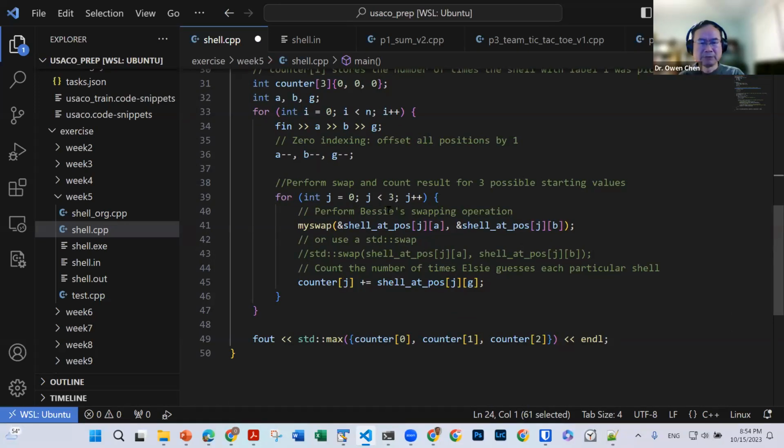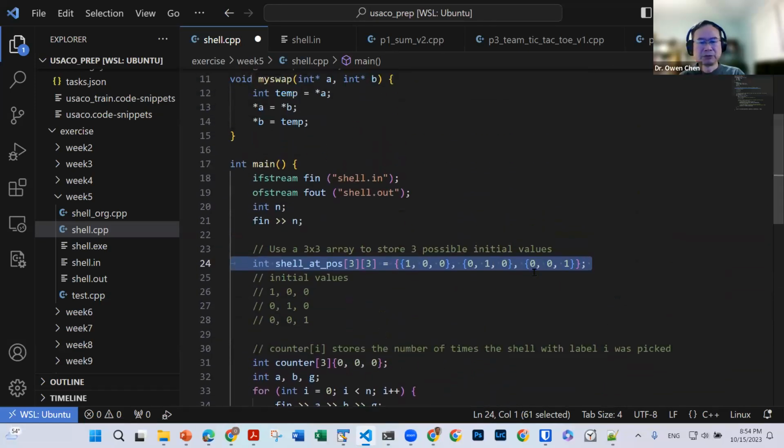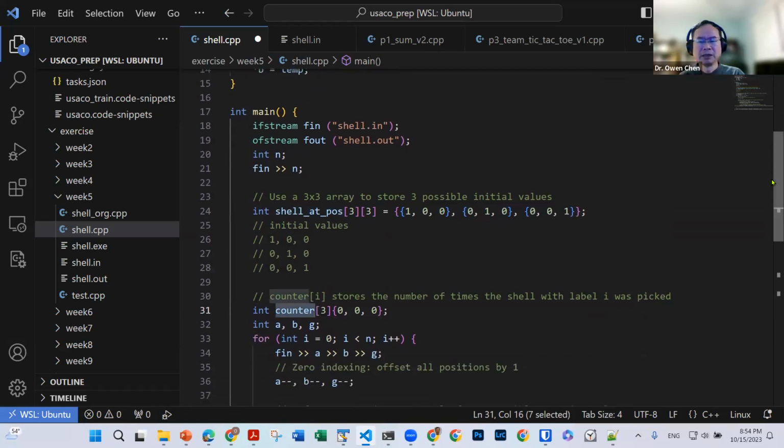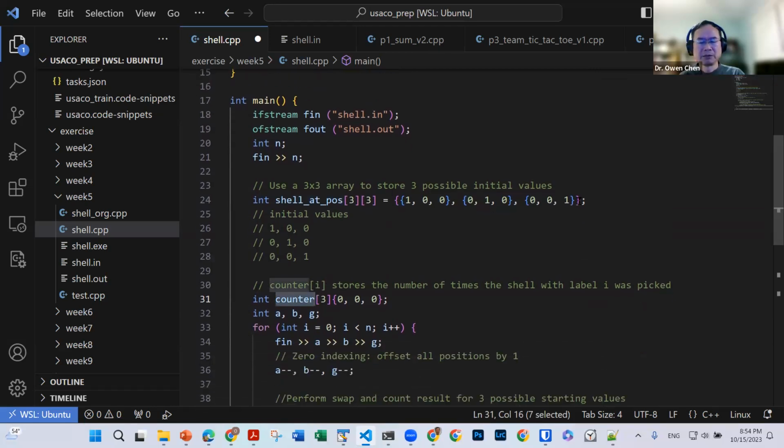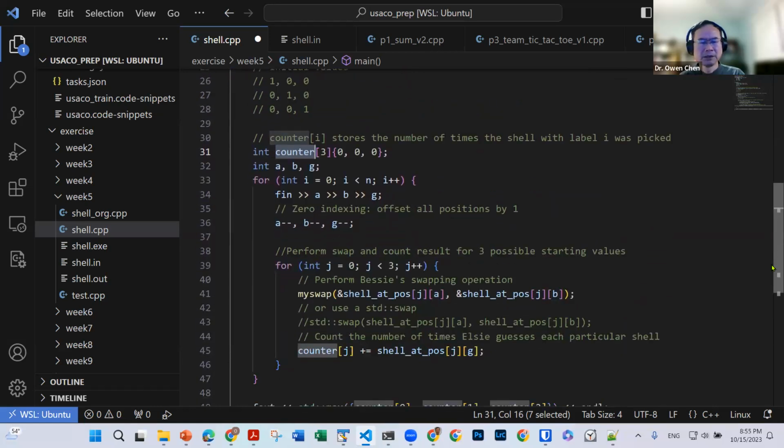Each time they play, we can keep track of all those three scenarios using three variables to keep track of the score. We use an array of 3 to keep track of the results of the 3 scenarios.